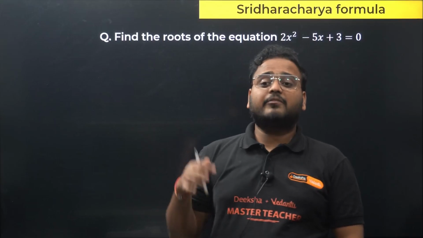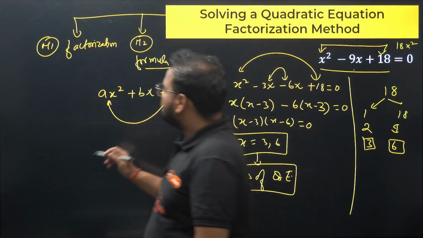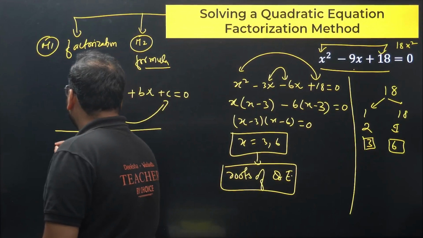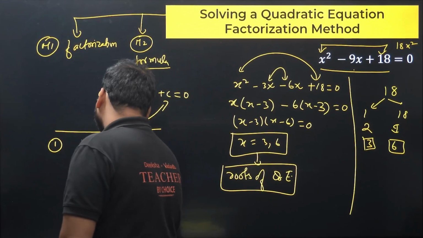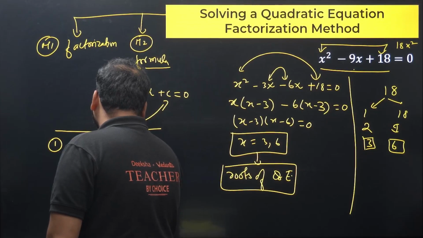Alright, so this is the method that we use to solve questions on the basis of factorization method. Again, we can have more than one type. We can not only split the middle term, to factorize, I call this the tree method.